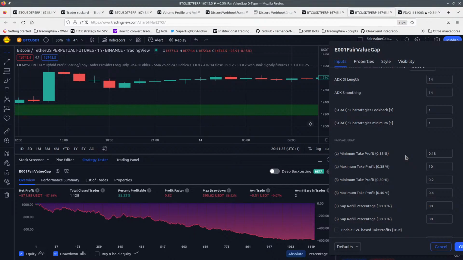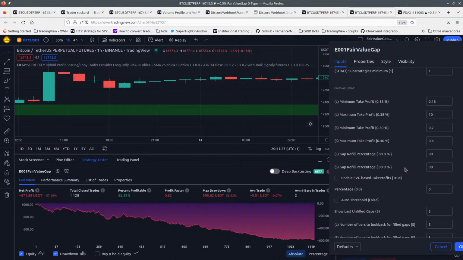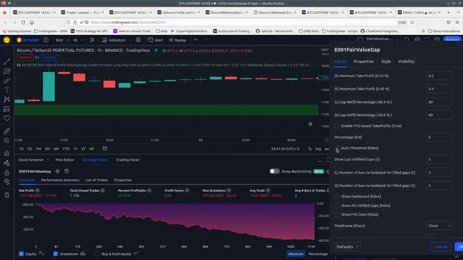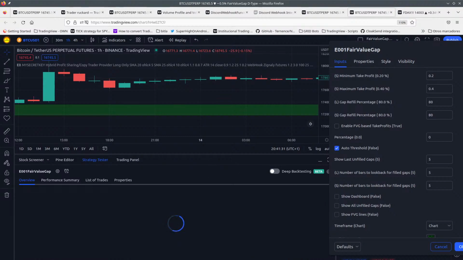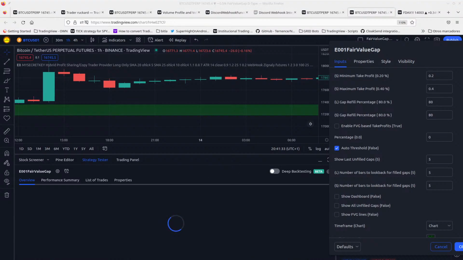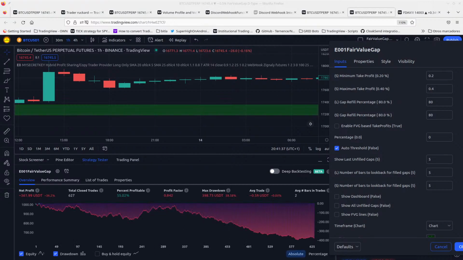Oh, look at that. 1000 trades. But I think that auto threshold was set true, because that's something that we haven't changed. Probably something more, because this is not working as suspected. Look at that.